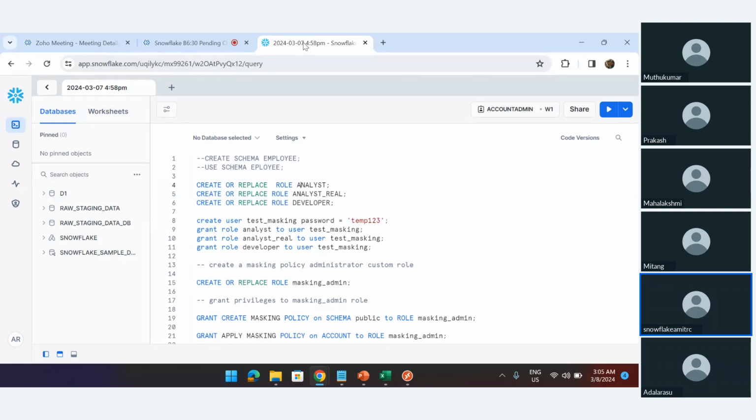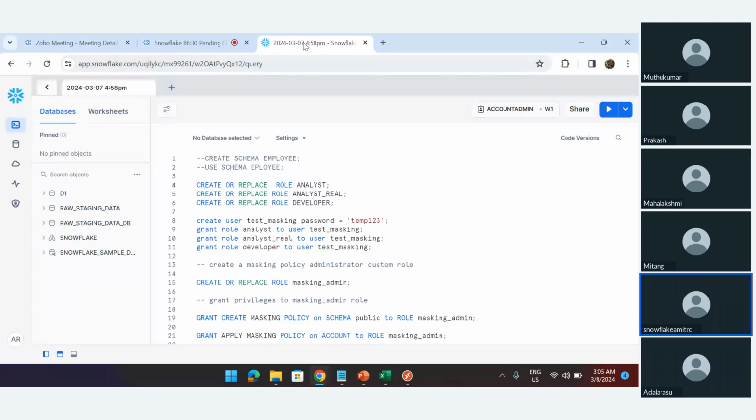Okay, so for data masking there is nothing much to say in the theoretical part, because it's nothing but masking your data. Whatever logic you want to implement, you can implement it while creating the masking policy. So we will do that. Before that, we will do the setup, and after that, we will do the data masking activity. So first thing, we'll do the setup.